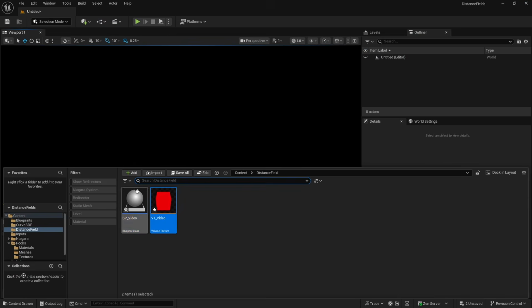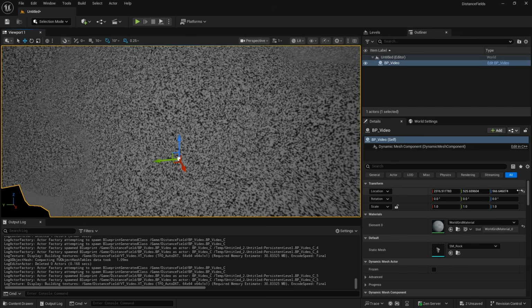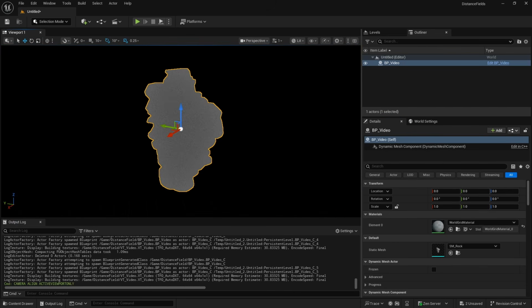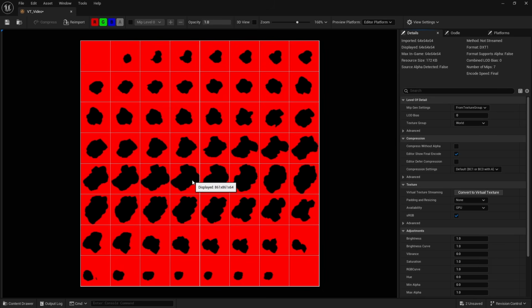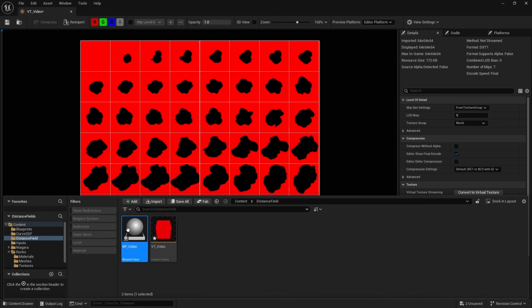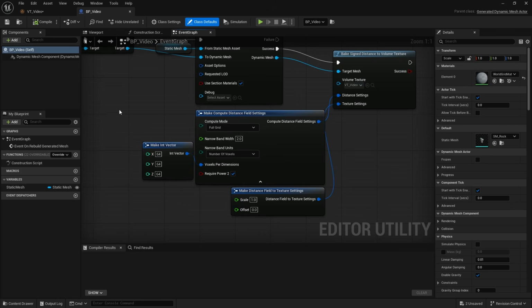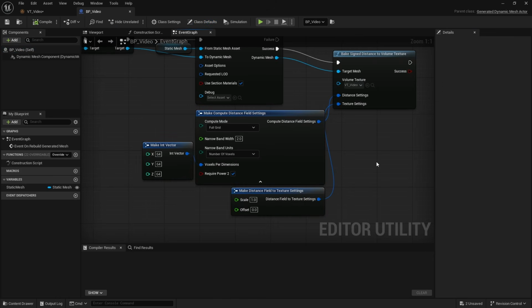Now, if you place this mesh in a level, the volume texture should update accordingly. But notice there's one catch. The signed distance field is strictly limited to the mesh's bounds, and you'll likely want to sample the distance field from a bit farther away from the surface. So ideally, there should be a bounds offset option, but unfortunately, there isn't one, unless I missed something obvious.